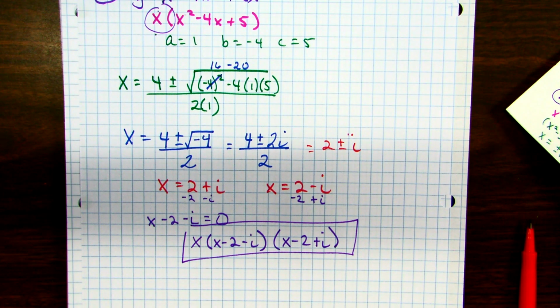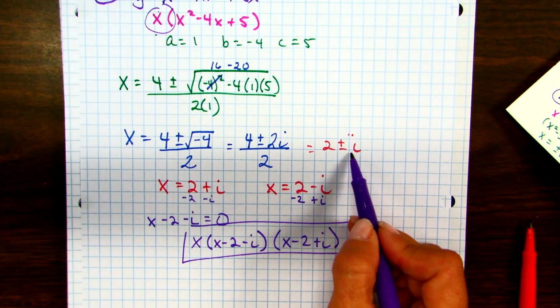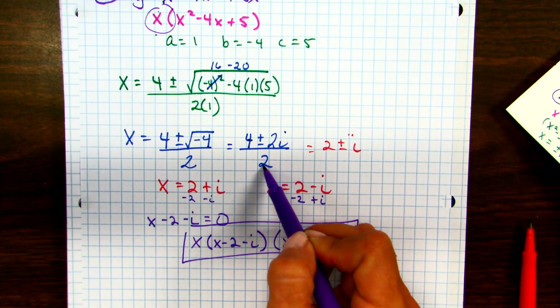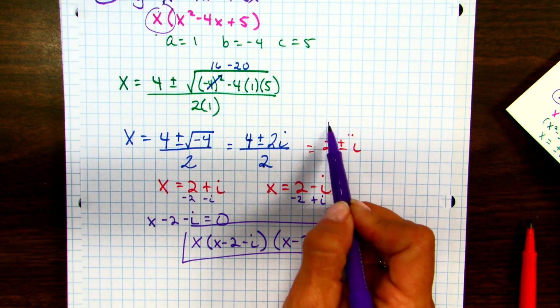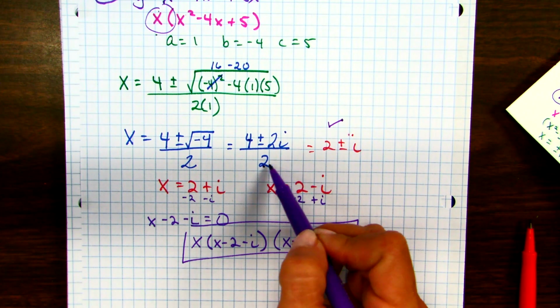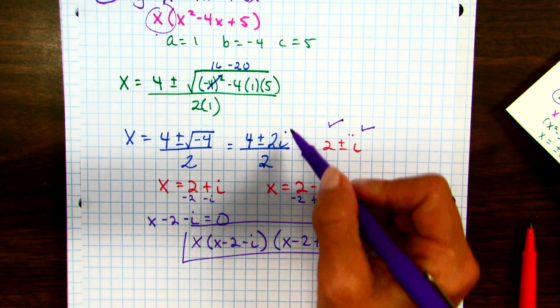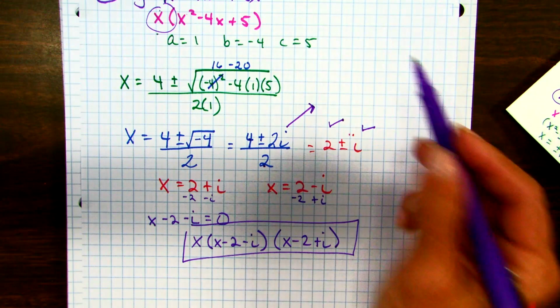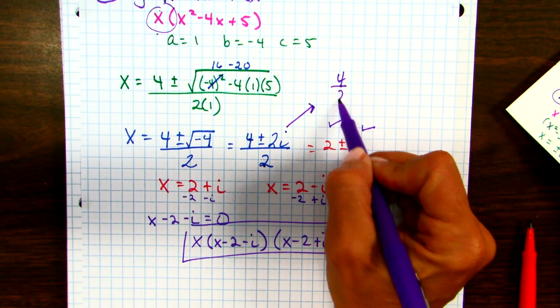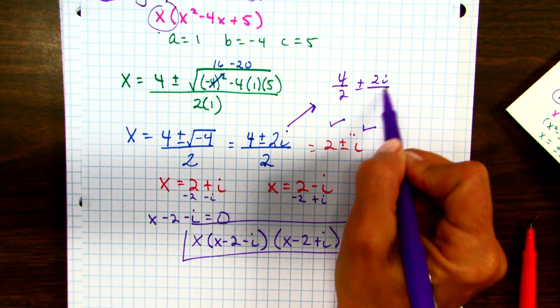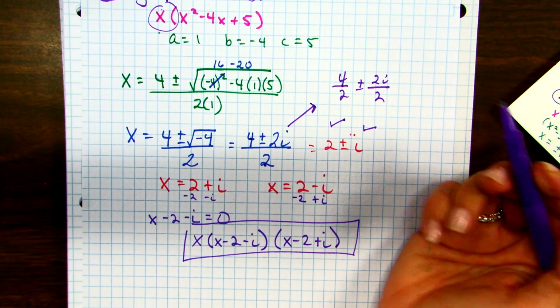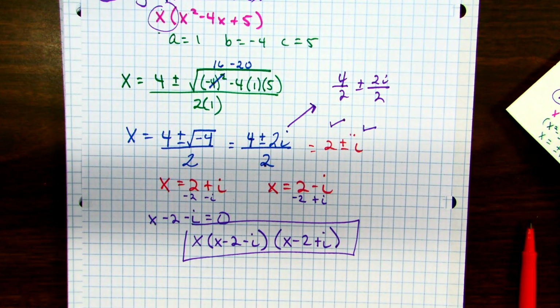Yeah? How did we get the exchange over plus or minus sign? Here? 4 divided by 2 is 2. 2i divided by 2 is i. Yeah. This right here that you're asking about is a lazy way of writing that. It's the same thing, right? That 2 goes to both numerators. We just don't write it as 2 separate. Yeah.